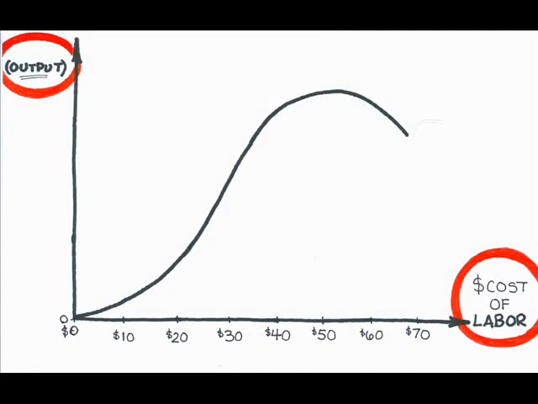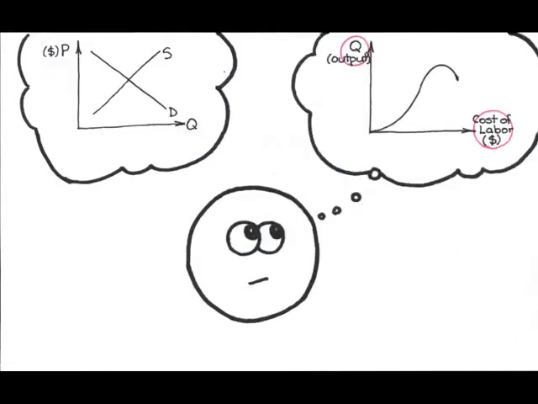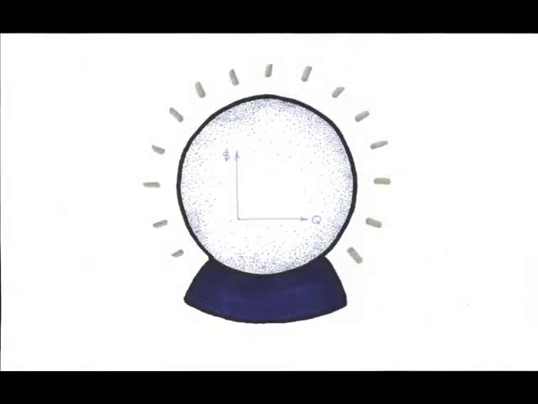cost. The only issue I have with this diagram is that it's inconsistent with the market, i.e. supply and demand, diagrams that we've spent so much time on. Did you notice with the market diagram, price, which is in dollars, is on the vertical axis and quantity is on the horizontal, whereas here we have quantity of output on the vertical axis and the cost in dollars on the horizontal. For reasons that you will soon understand, we're going to want the cost diagram to be consistent with the market diagram. How do we achieve this?